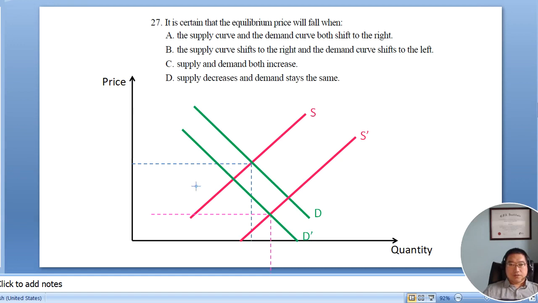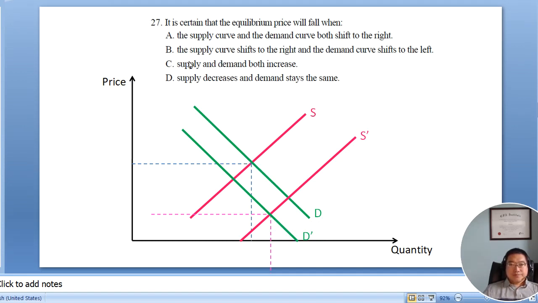So in this equilibrium, what we have is a drop in the equilibrium price and an increase in the equilibrium quantity from the original point. Let me mark it here. The original equilibrium to the new equilibrium. The new equilibrium has to be with the new demand and the new supply. Okay, that's the new equilibrium point.